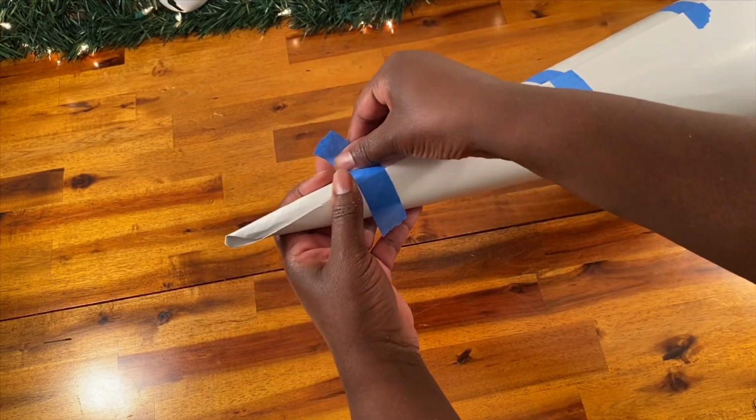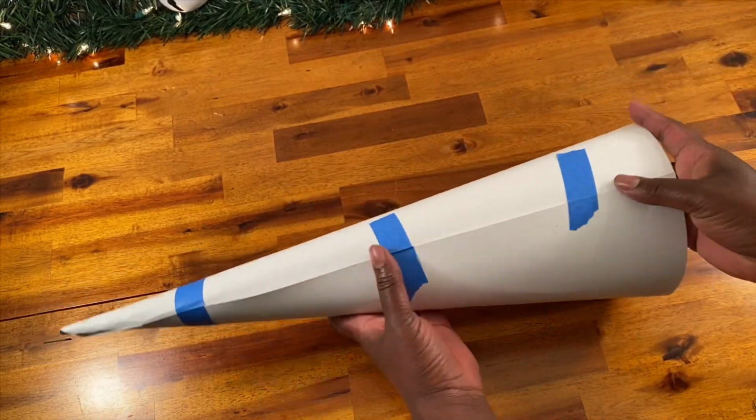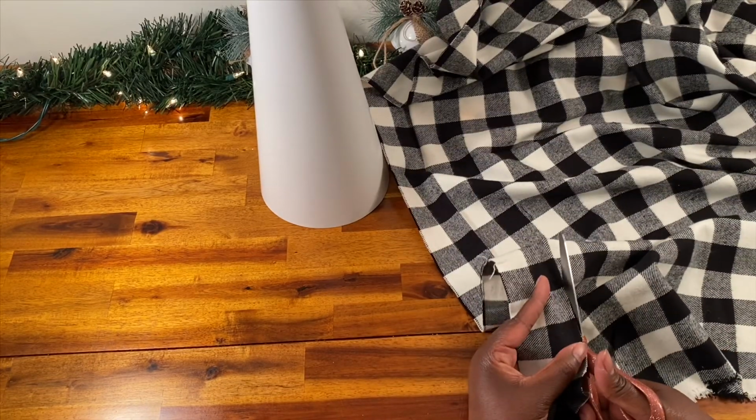Once you've got it the shape that you want it, I use some tape to just hold it together because this is a bigger tree that I made and I wasn't able to just hold it with my hands like I was with the smaller trees.